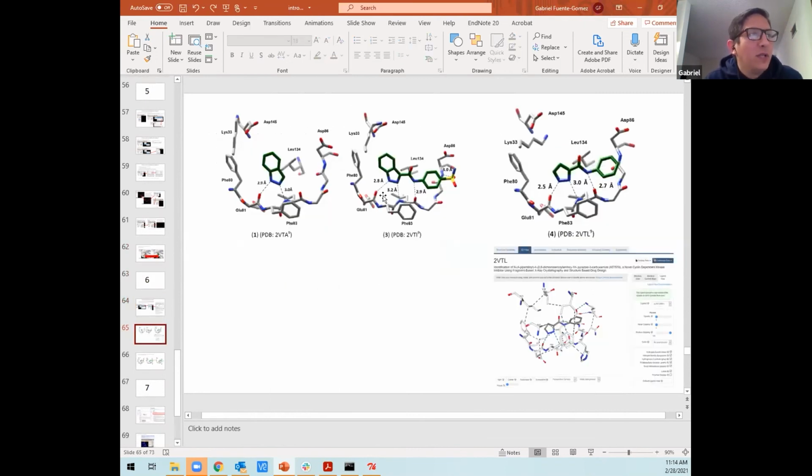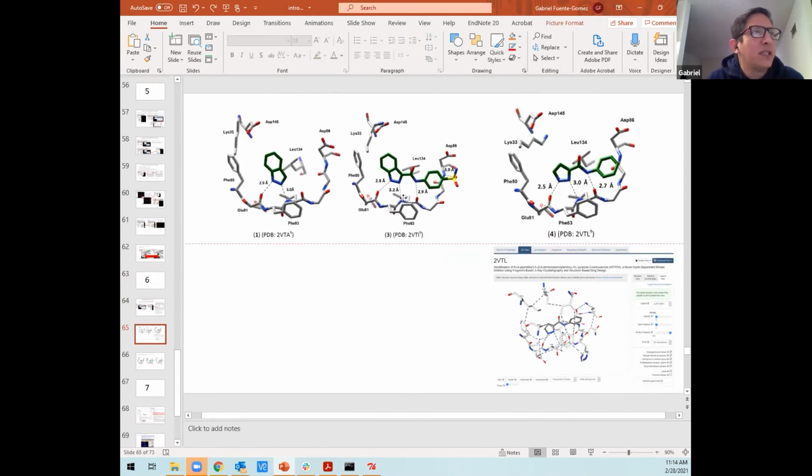Now, if you open the article that I'm sending you, this is where everything comes down to this figure. This is the crystal structure for CDK2 with indazole bound to it.